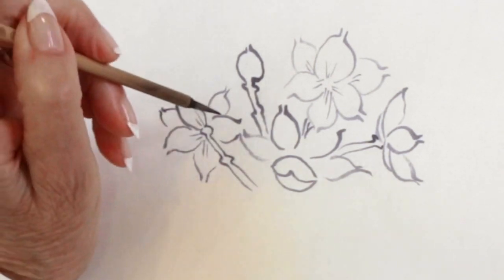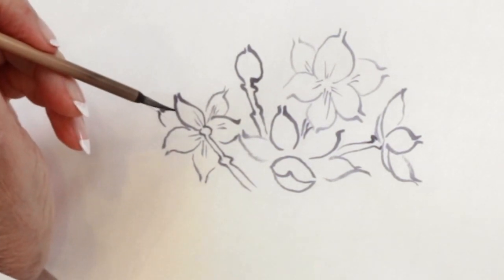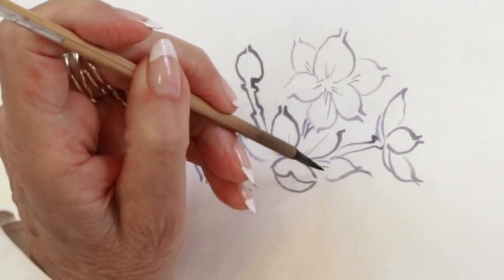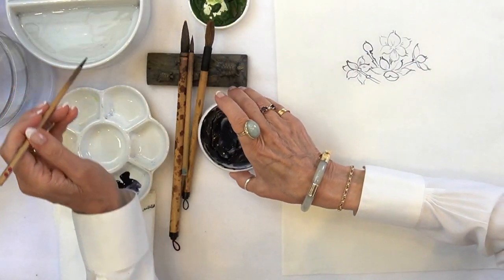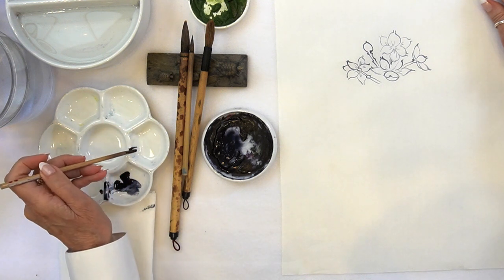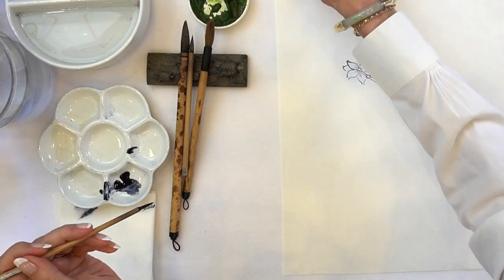That's why it can be rather difficult when we learn a new subject, because we really don't have a clue where things meet up and what it's supposed to look like. So really take the time to comprehend. With any flower, we should be able to draw it in our mind's eye. And for new people, you'll really see this as you go along. For those of you who have been painting for some time, I bet you agree with me.